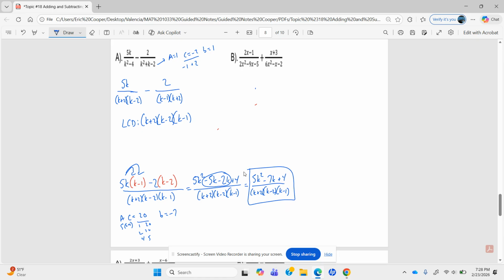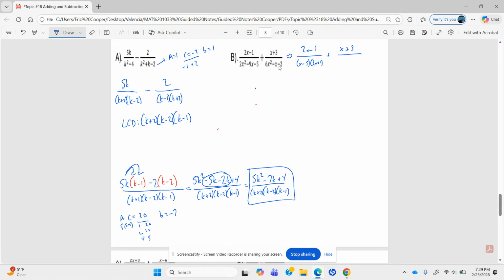So again, we're looking to factor the bottom to be able to find the common denominators and then go through and adjust the top as we need to. Let's do the same here for B. So again, we need to factor each of the denominators. Both of these can be factored with AC method. If you need to, go back through your notes on how to do the AC method. But for 2x squared minus 9x minus 5, this will factor out to be x minus 5 and 2x plus 1.